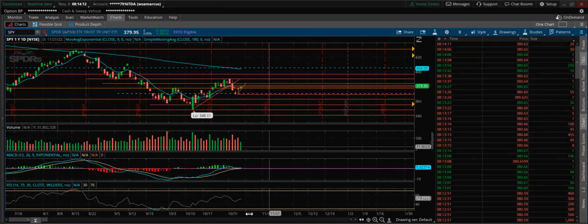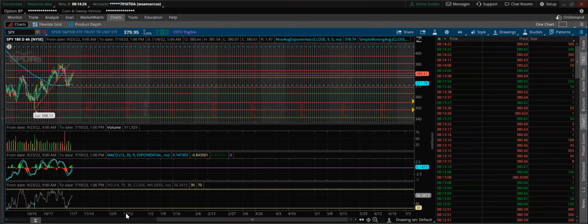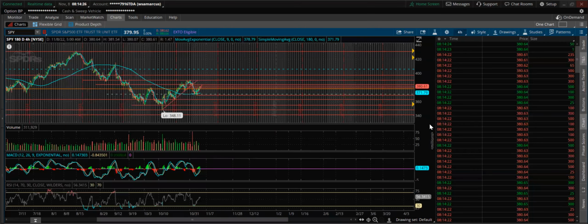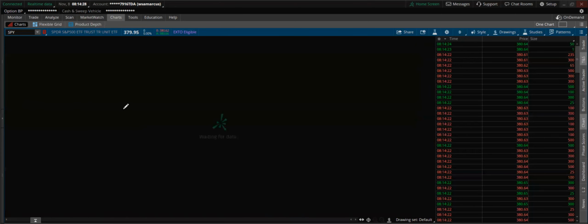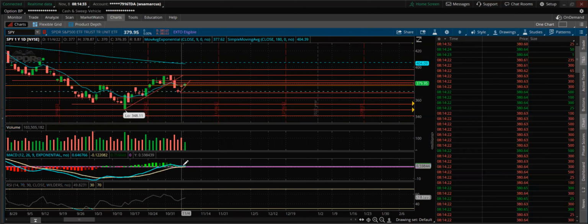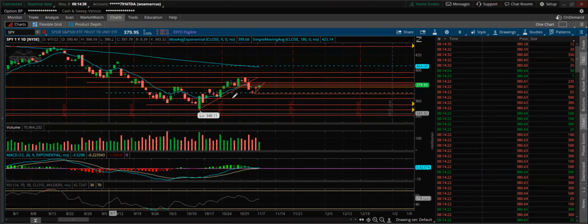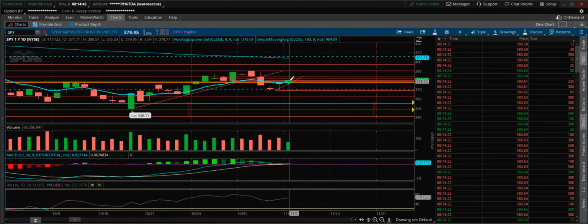So overall, SPY is bouncing, right? RSI is in the middle. It has opportunity to go up or down. So there's plenty of opportunities to be had in this market still. So don't get too bearish, don't get too bullish. But overall, right now, if we were to just look at that 1-year, we're getting a lot of bullish signs, right? The MACD never crossed down. That's bullish. RSI has possibilities for the upside and downside in the middle, so that's basically neutral. But another bullish sign is we're holding above the EMA.